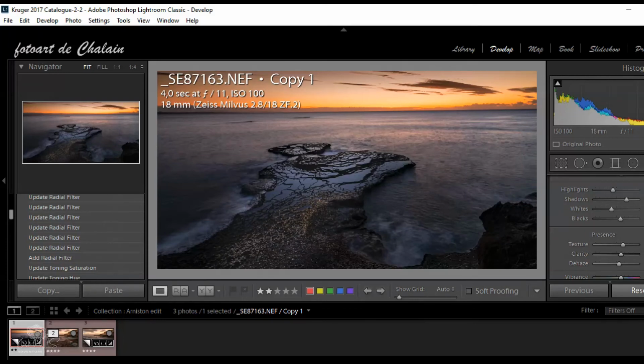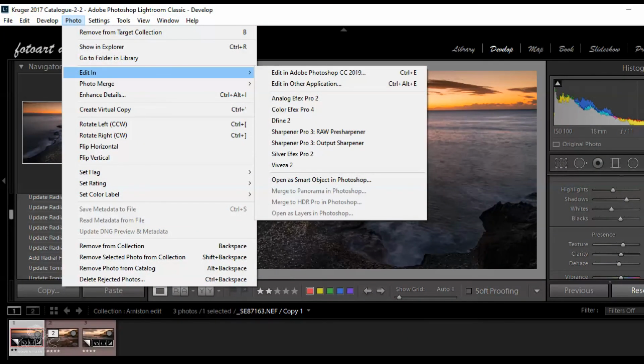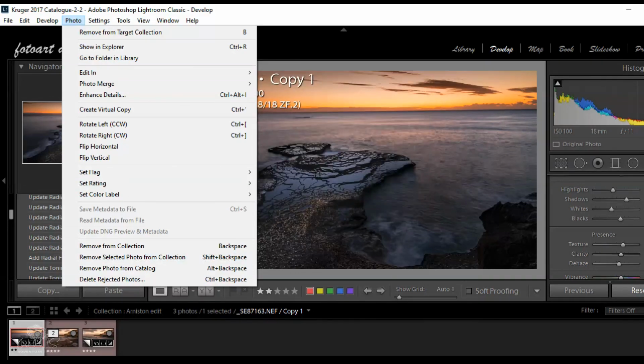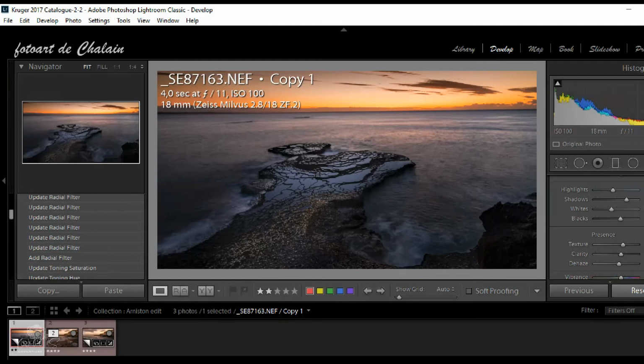So what am I going to do next? I'm going to take this image into Photoshop. I'll just show you how I'm going to do that, and then we're going to move to the next part of this little tutorial. So I'm going to end it here. I hit Photo, Edit In, and click on Open as Smart Object in Photoshop. Why the Smart Object? So that I can go back and make any corrections that I might have needed from what I've done in Lightroom in something called Adobe Camera Raw, which is exactly the same engine as what drives Lightroom and also drives Photoshop.